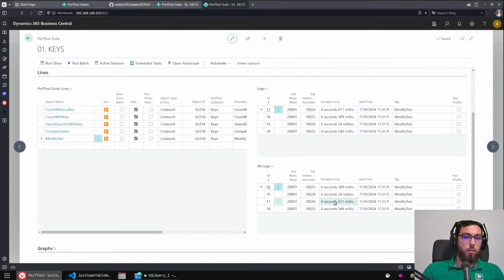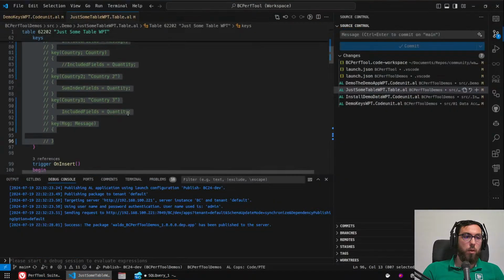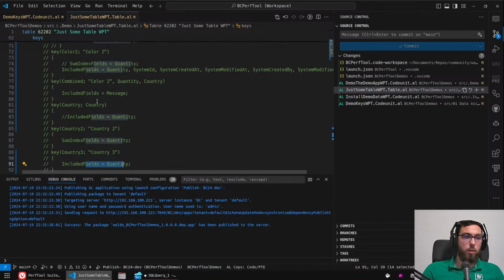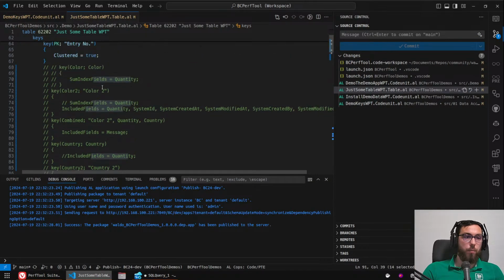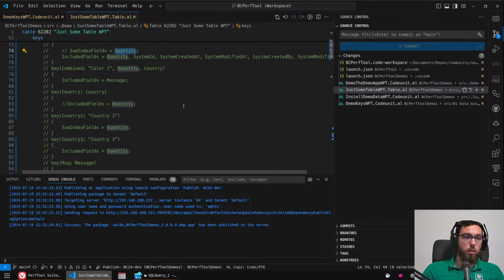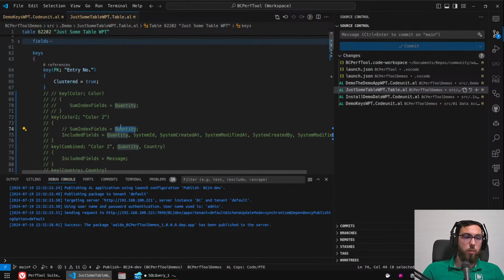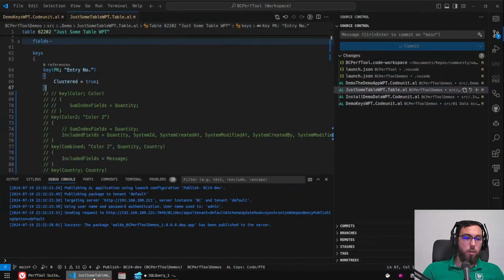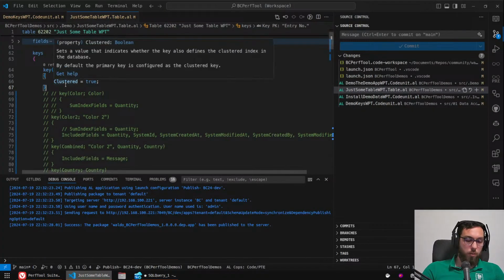You can see we already gained almost 2 seconds just because there are no keys on the table anymore. And that might be because we have those as included fields here, some index fields. So quantity is actually used in some of them, right? So that makes sense to me.